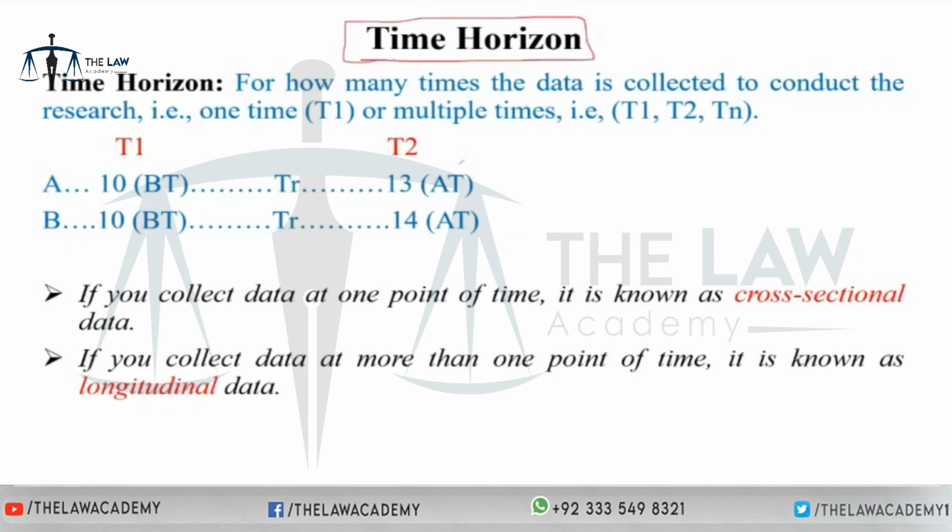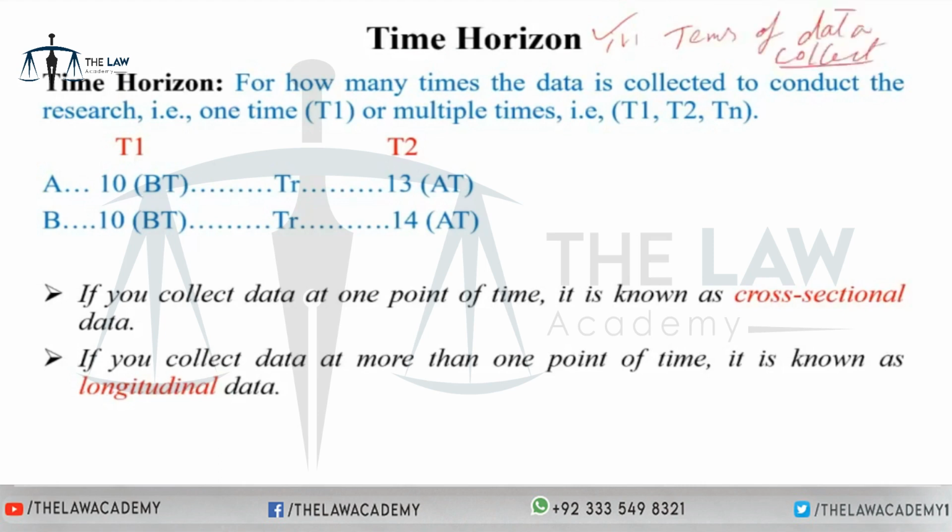Then we have another concept which is known as time horizon. Now this is again a little technical. Most of the people think that time horizon is the time that you have to spend in order to complete your research. Most people take the concept of time horizon as completion time of the research, but this is a misconception. Time horizon is actually a time horizon in terms of data collection. It talks about the time related to data collection.